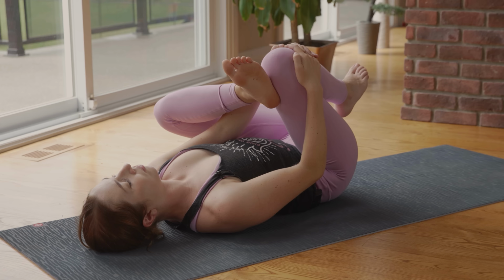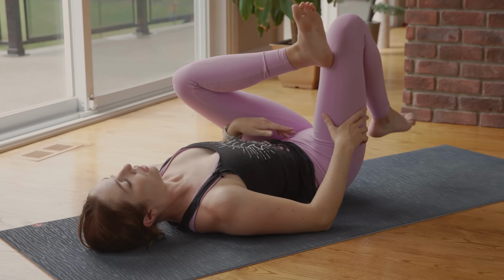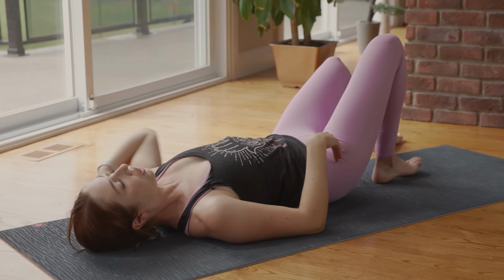Give it one last little squeeze here. And let's go ahead and release. You're gonna straighten both legs out in front of you. We'll come into our banana pose, which is a really great side body stretch.